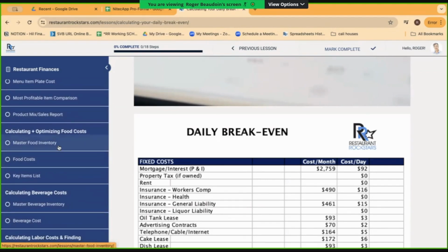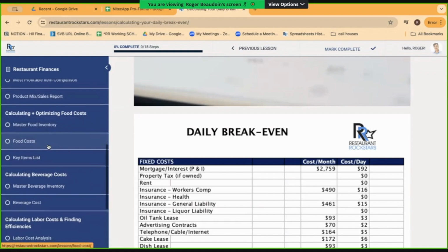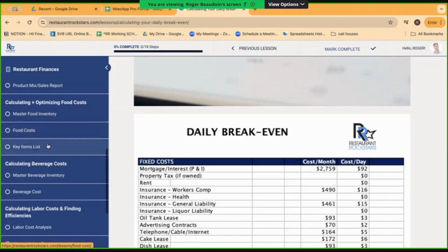Here's the master food inventory template. Again, it's a video explainer. It tells you the process from soup to nuts, what to do, what not to do, and it includes the template to plug in all your information. This is a separate thing called food cost. It's the actual calculation. So inventory is a 2-step process. First, you have to list everything in the order that you would count it logically and efficiently in all the storage areas. And then once you calculate the value of all those things, then you go to the next spreadsheet and there's a formula on how to calculate food cost. And this is obviously a tutorial on that.